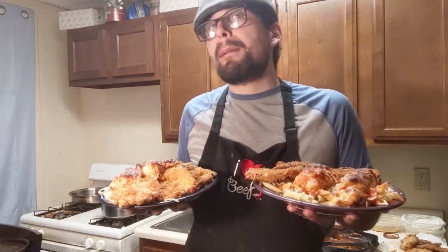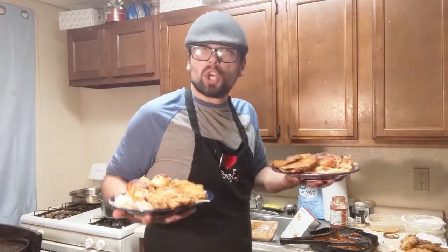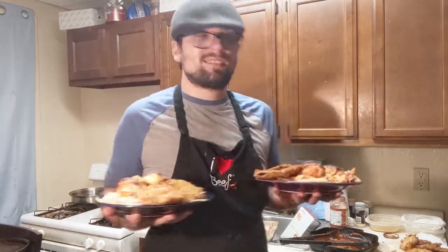I feel the same way about pizza, but it always just looks prettier on here. It's not burnt, it's just charred a little bit. And you know, it's gonna be crunchy and gooey all at the same time. Oh, it's gonna be so good. I'm so excited to eat this.